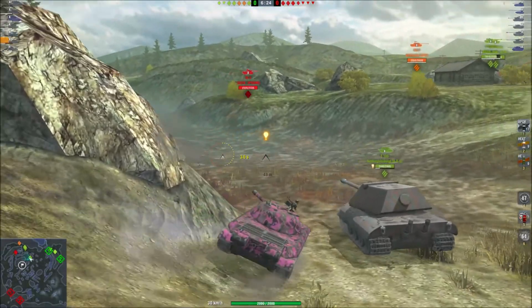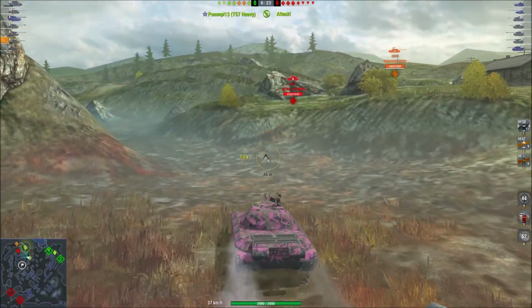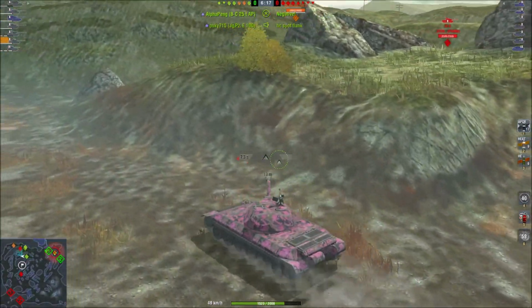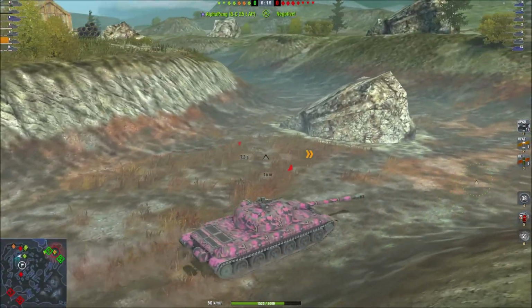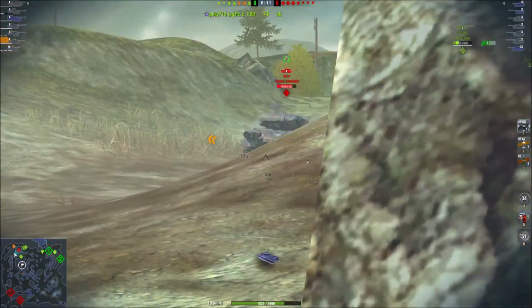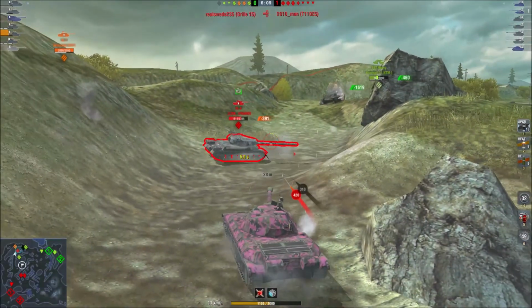So with him pushing up here in the IS-4, I decide I'm going to take the hit from whatever's over there, even if there's a TD, because I can sacrifice my HP. We have an advantage over here, and I'm just going to sacrifice HP to push over here and catch him out in the open. That's the one bad part about this spot.